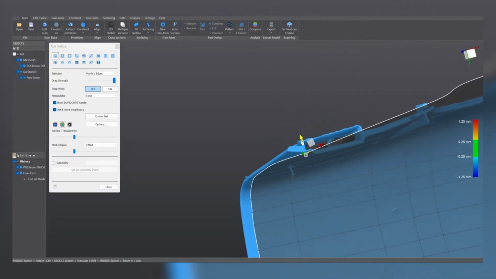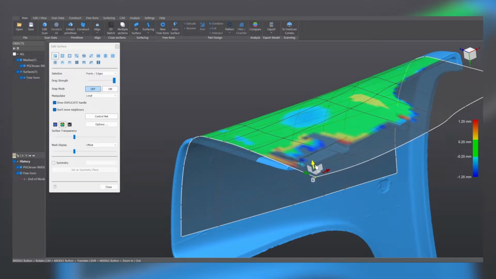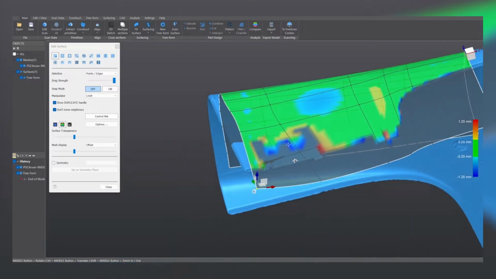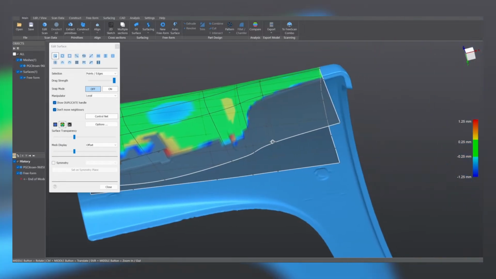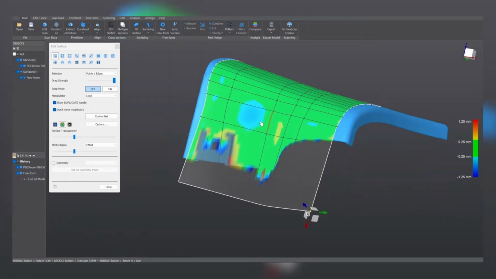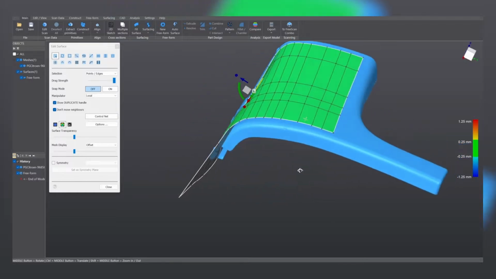Okay, for this one, we are gonna need to move it a little bit upwards. This looks better. And we can correct also these points here and there, trying to find this green color right onto the mesh, meaning that the surface is adjusting well onto the mesh. Actually, that one is good like this.